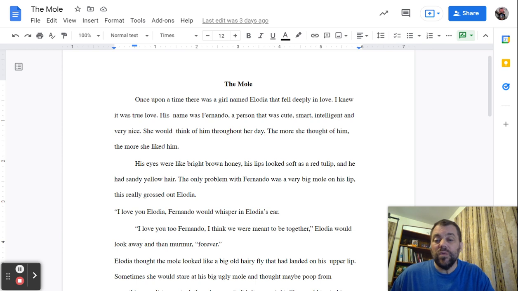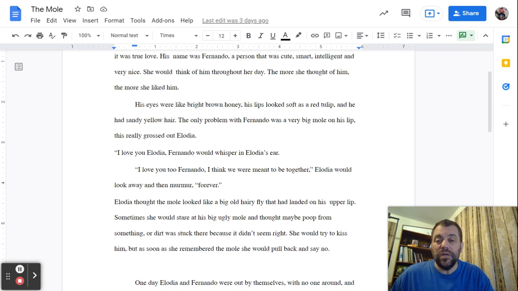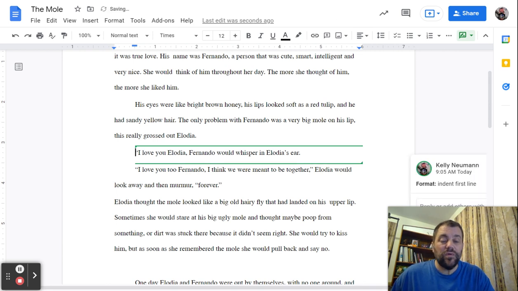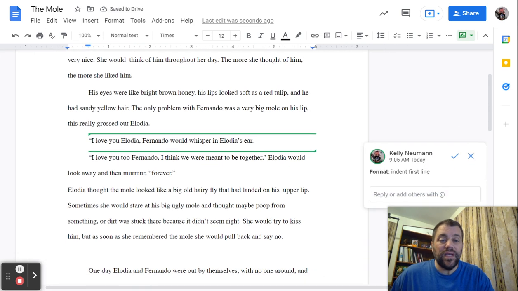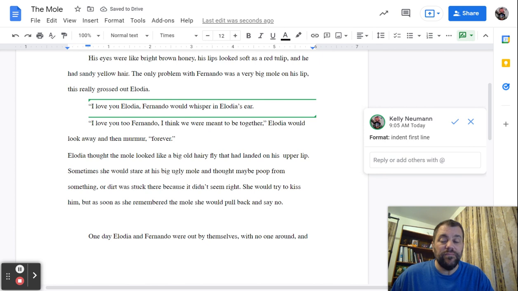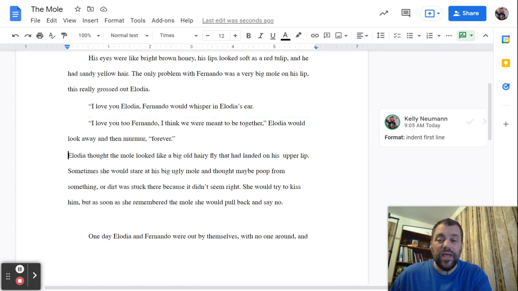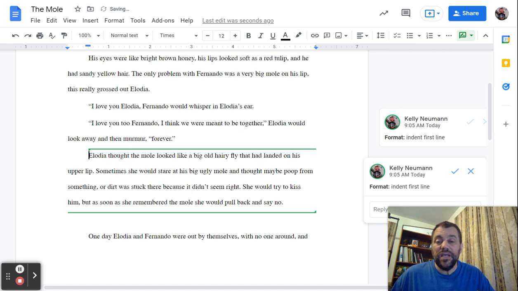Well, I always just take a quick look and go down like, oh, well, look, we've got a paragraph that needs to be right here. So this person didn't indent. So we're going to hit tab and indent it over. Now, what it's going to do over on the side is put your comment on the side. You can see there's another one right here that also is a paragraph that they hadn't indented over. Now, when you hit indent, it will move it over to the other side.